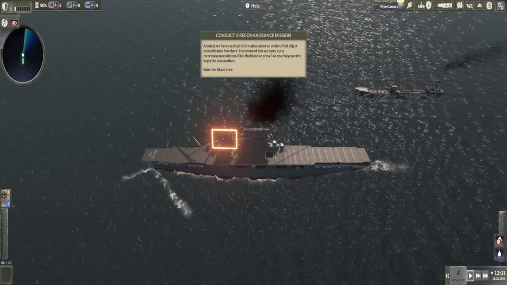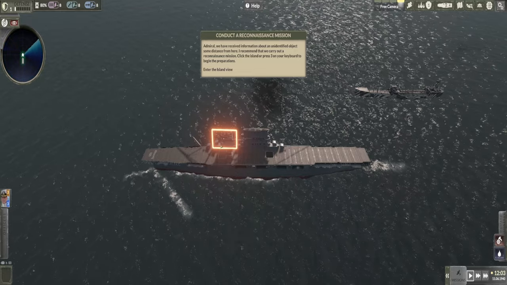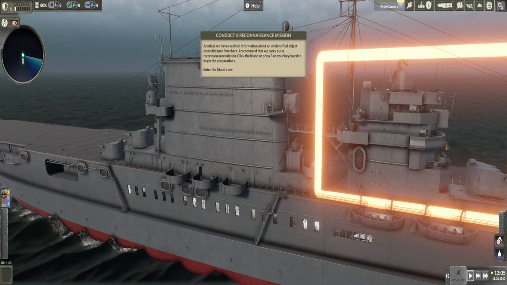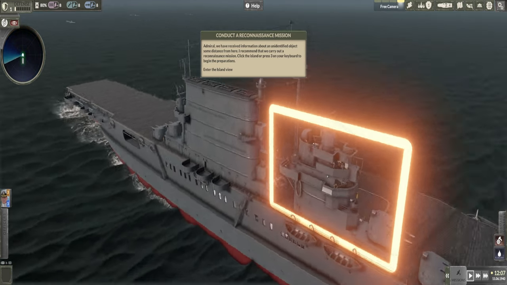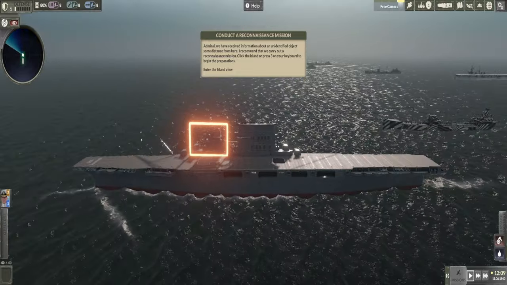Okay, we've got a bogey. I recommend that we carry out a reconnaissance mission. Click the island or press 3 on your keyboard. The island must mean this bit on the ship. That's interesting. Is that on all ships or just aircraft carriers? Apparently this is called the island. I guess it's because it's where the bridge and the spotting towers and stuff are. So let's click on it.